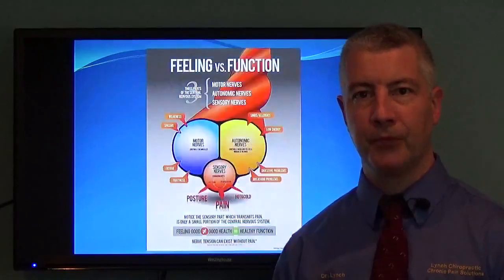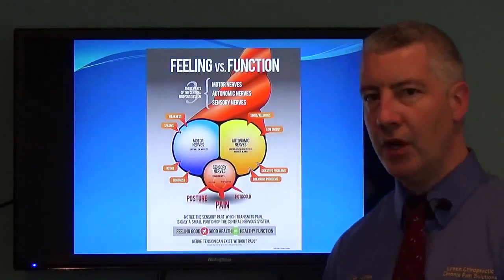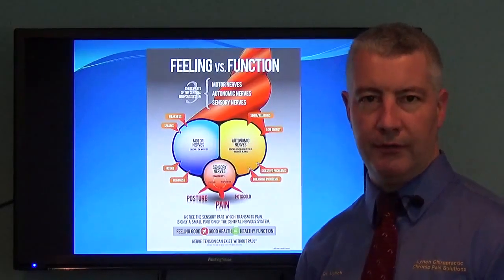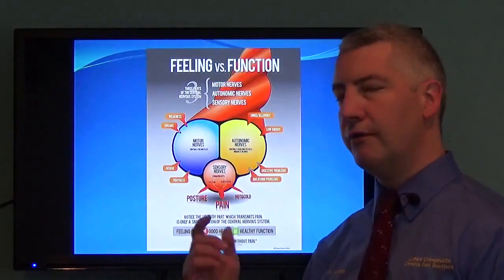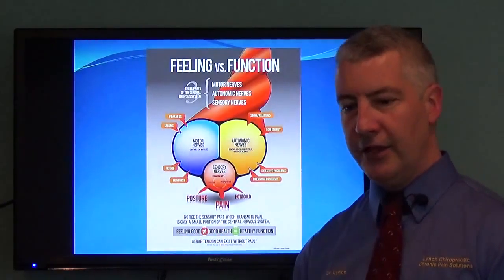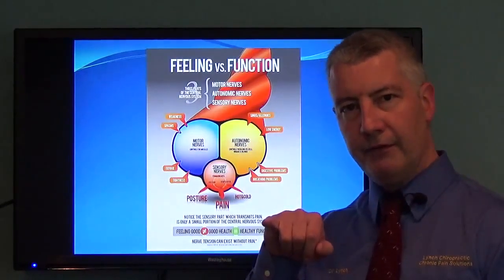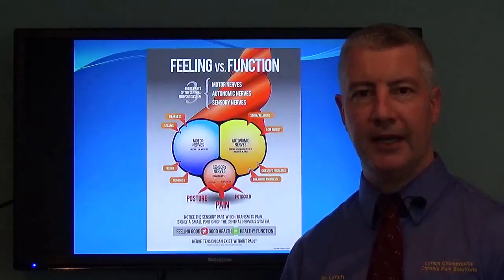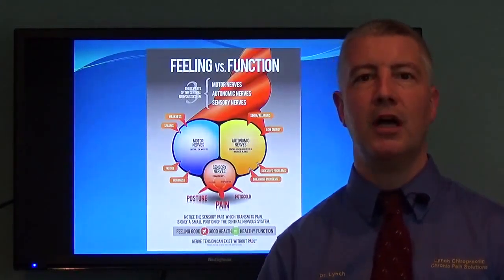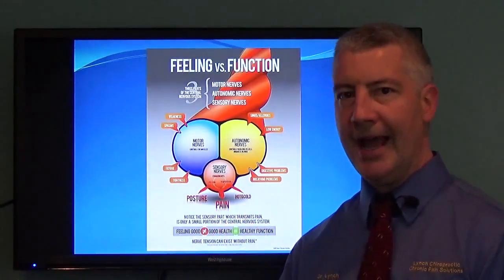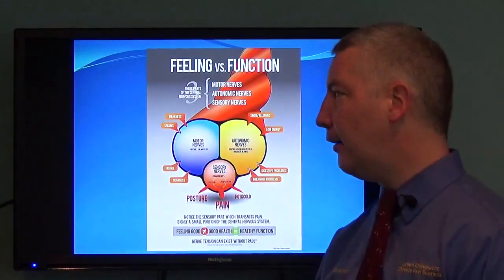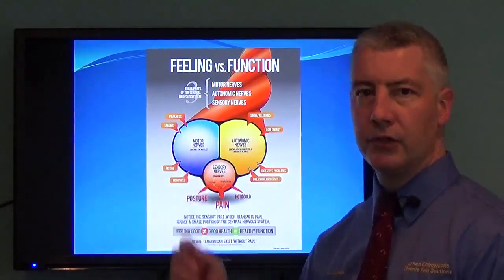Correct? Okay. Now, what we need to know is this is the cross-section of the peripheral nervous system. Those nerves that come out of the spine look like one little nerve at first, but what you're really seeing is a braided type of effect, where you've got several different types of nerve fibers coming out of the spine, going out to the periphery. You have your motor nerves.